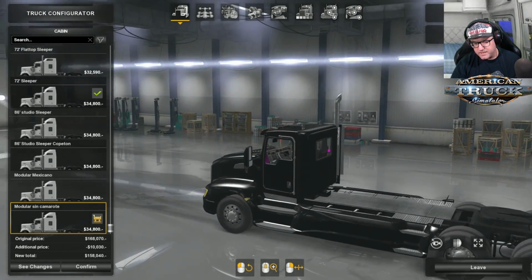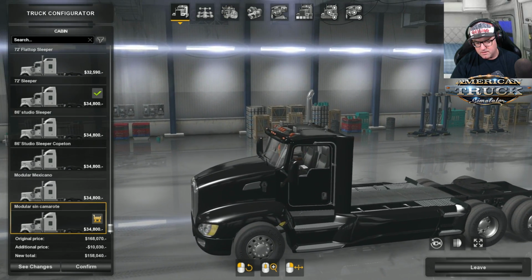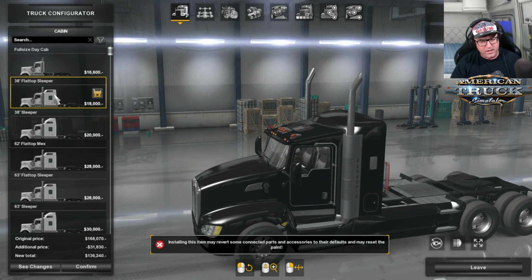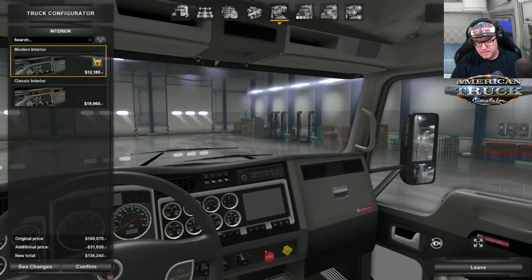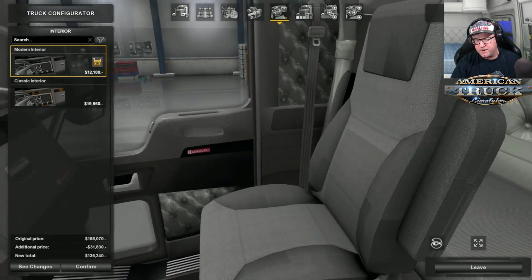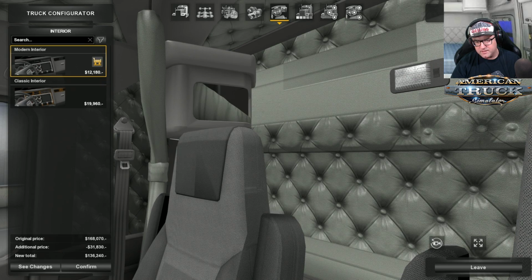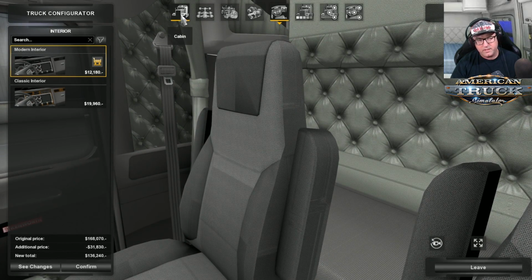Oh, you can see some textures are missing as we have a look through that window there. Look at that. Purple means textures missing. Oh, so I'm just going to choose. One thing I did want to do is I wanted to quickly have a look at the inside while we're here. This is the same as the W900 here, and see how they've done the cab there is sort of different, which is what you want. It's meant to be like that.